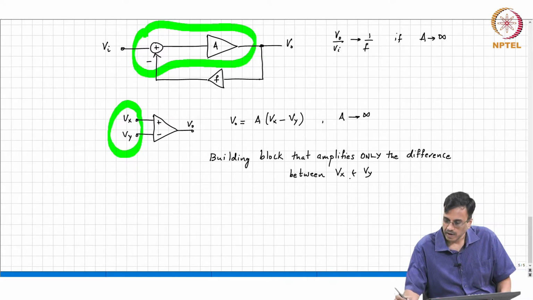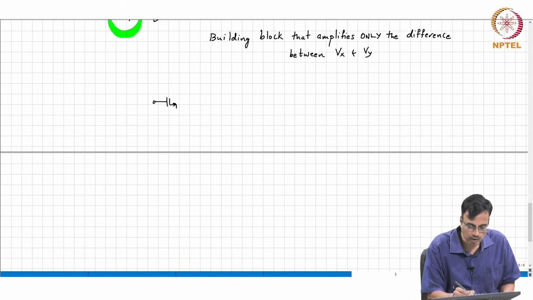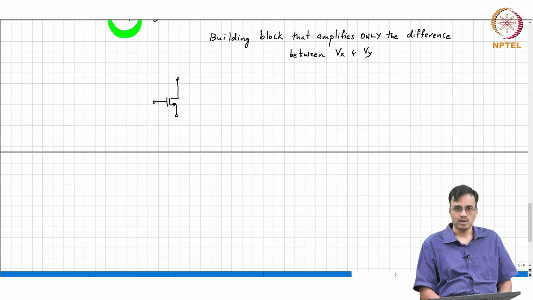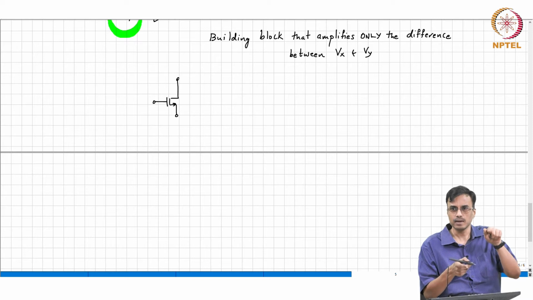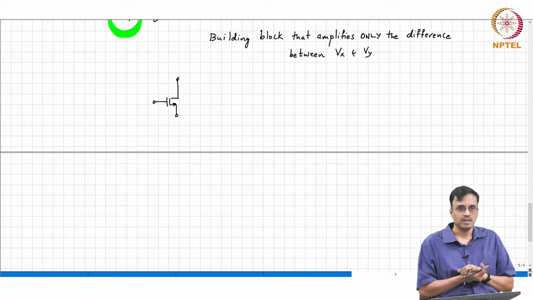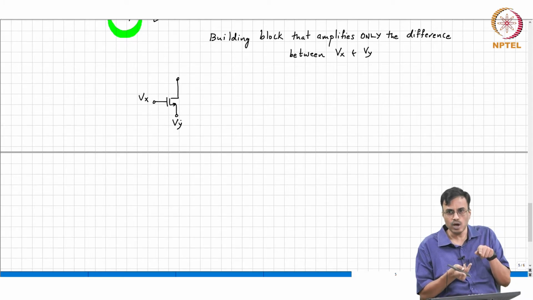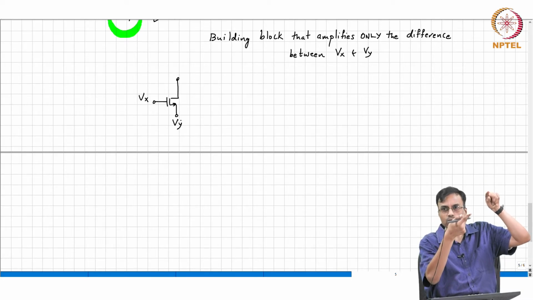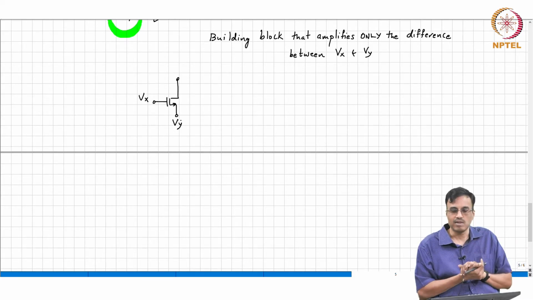All right. So, what is the simplest thing? We already know the common source amplifier, we know the transistor, how it behaves, right. One way to think about it is that the transistor responds only to the difference between the gate voltage and the source voltage. So, why not put Vx here and Vy there? For sure, this only depends on Vx minus Vy, because if Vx and Vy both increase by exactly the same amount, the transistor does not know anything. It only reacts to Vx minus Vy, right.